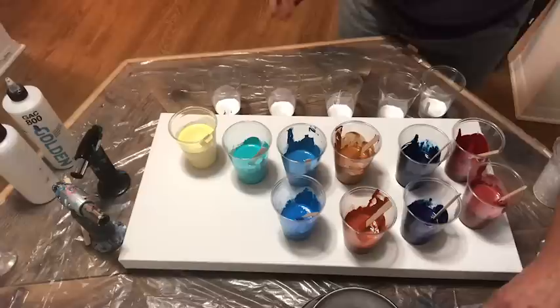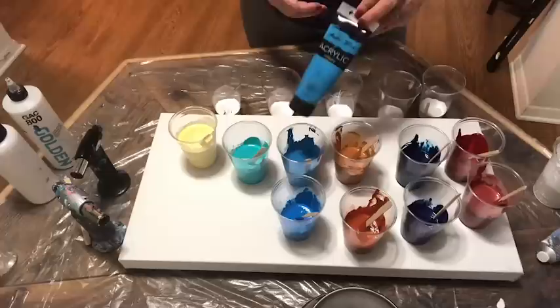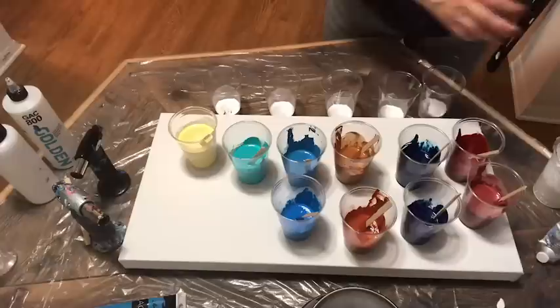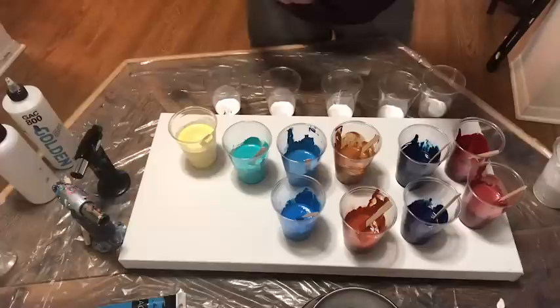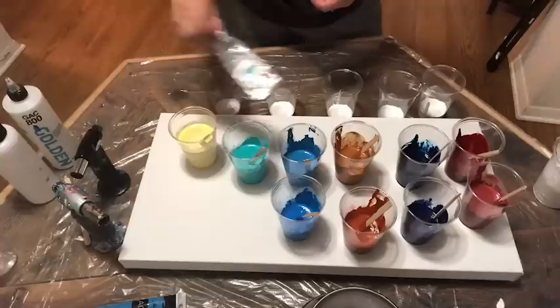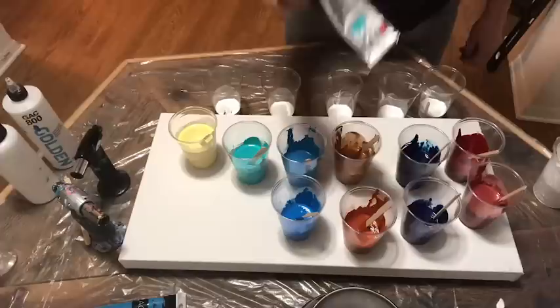Finally killing off, because I feel like this tube lasted forever, is the Master's Touch acrylic. This is Lake Blue. It's finally empty. I only had half a cup of that. So the closest I could get as a substitute for that is Cerulean Blue, and that's the Blick brand. And then finally, I did have enough of my Cobalt Turquoise Light. Actually, I didn't. Cobalt Turquoise Light and somebody else's brand, I think I threw it away, of a bright aqua green are essentially the same color. I mixed them together and you couldn't tell the difference. So basically you can use the Cobalt Turquoise Light. This is the Winsor & Newton Professional Series.